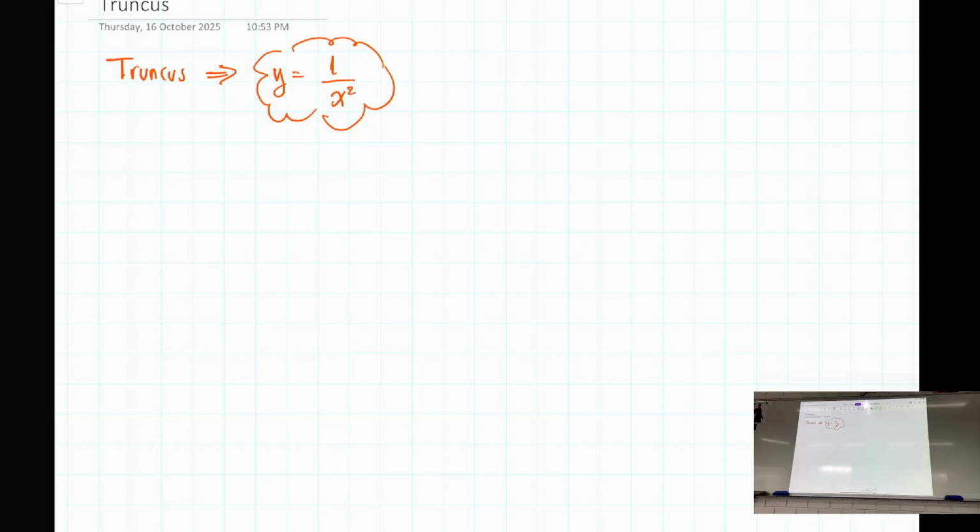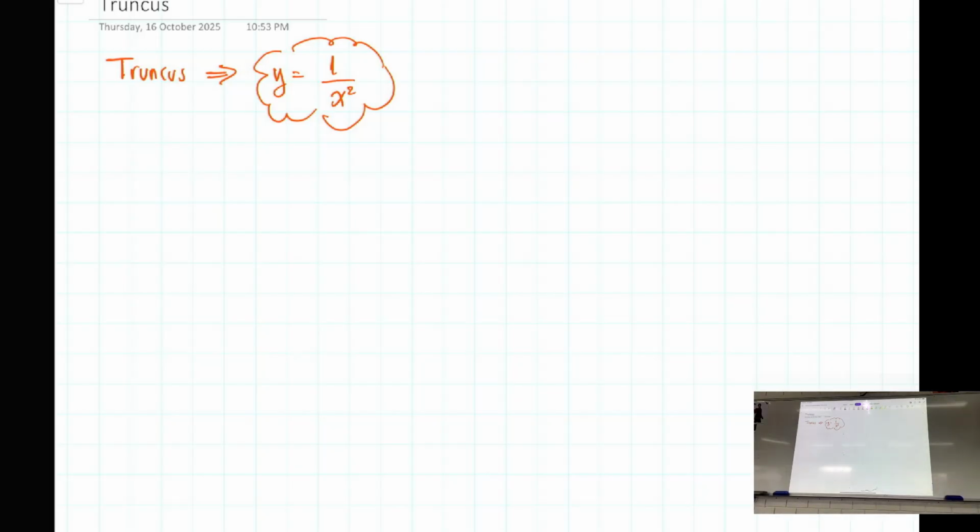Now, truncus compared to hyperbolas, what difference can you see? There's a square in the x in the denominator. So, as I said, with hyperbolas, this one is not a square. Basically, it's in a degree of 1. Truncus has this difference here, all right? So that is the difference between those two, and we are going to do different examples that are going to show the difference between those two.